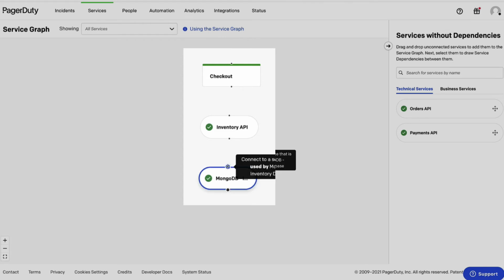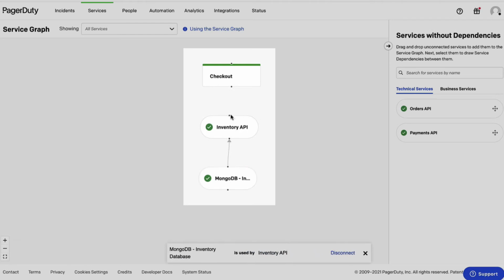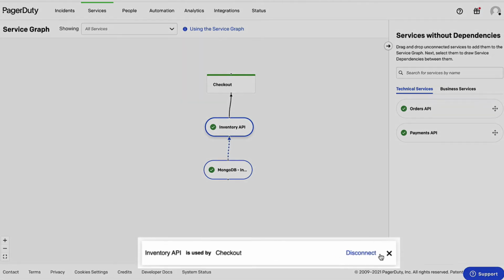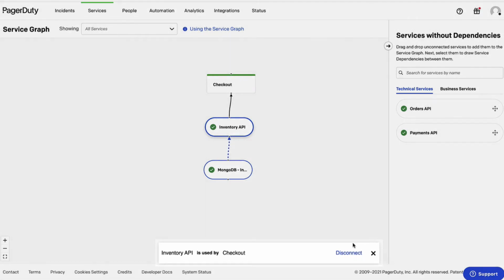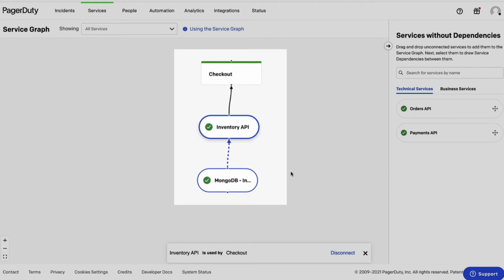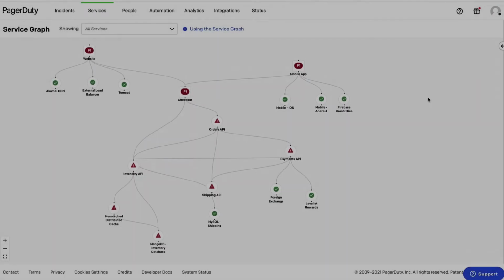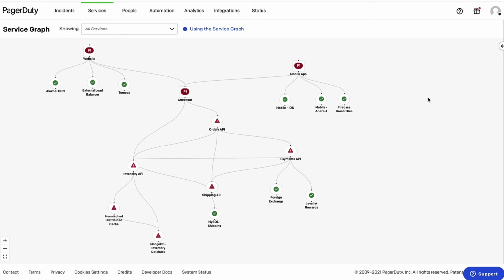To create relationships, they can easily drag and drop lines between two nodes. If for whatever reason a relationship created an error, they can click to disconnect that relationship. Similarly, they can click on any relational line within a graph in order to disconnect that relationship. If Retail Co. had already had a source of truth, they could have easily imported this information to visualize in PagerDuty's service graph via the PagerDuty API, Terraform provider, or by provisioning them from their ServiceNow instance. Let's turn now to an example of where Retail Co. has a more built-out graph.